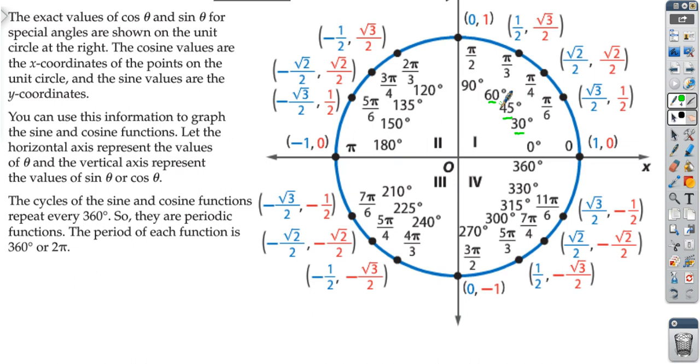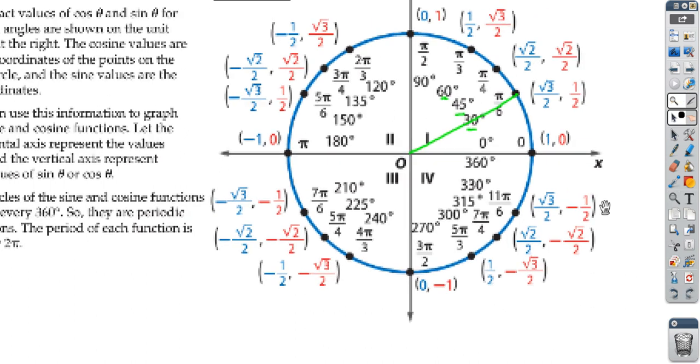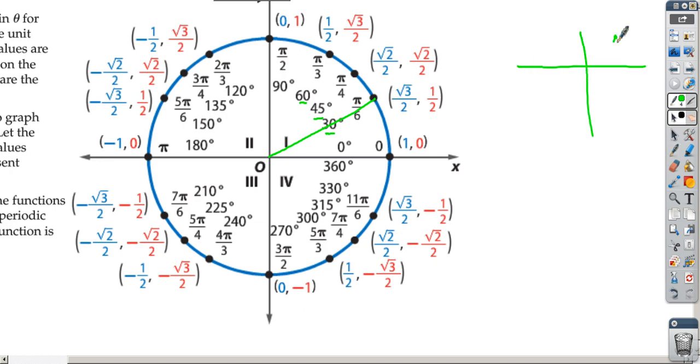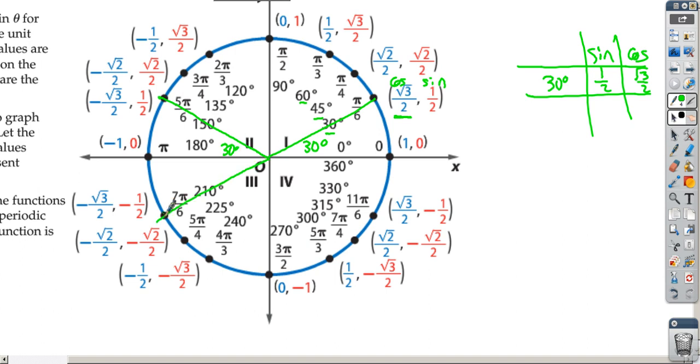And I'll just show you for 30. So here's a 30-degree angle. We know from that chart that we memorized earlier, it was this table, and I said the sines count up, the cosines count down. Let's just stick with 30 for now. 1 over 2, and this is radical 3 over 2. If you know that, you know a whole bunch of other stuff in this table as well. So notice here's the cosine, here's the sine. So this 30-degree angle right here also has a reference angle over here of 30, and over here of 30, and over here of 30.